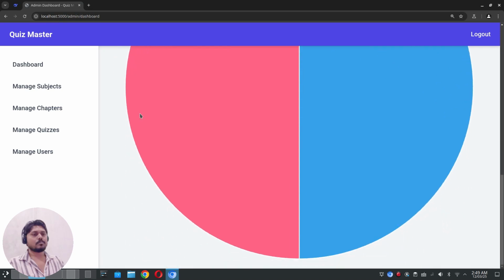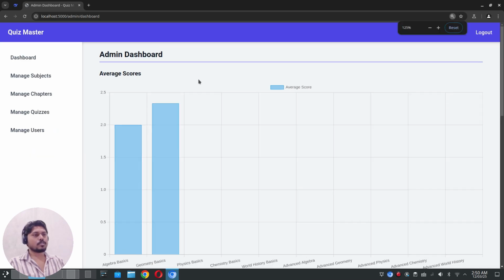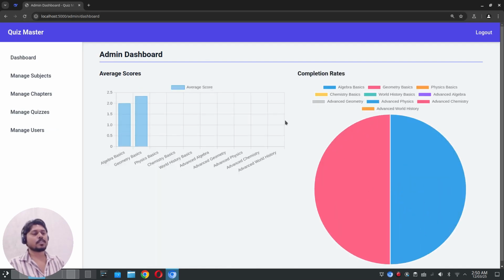Okay, so we have divided, but maybe I have increased the resolution too much. So if I reduce it to 125%, we can see the effect. So it is now in two parts, and now we will add the card. So we will implement this thing on the card.